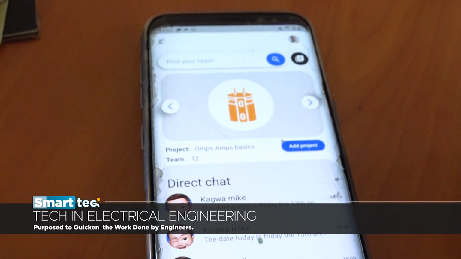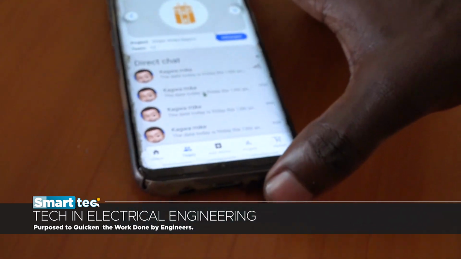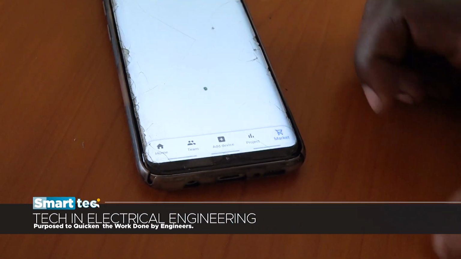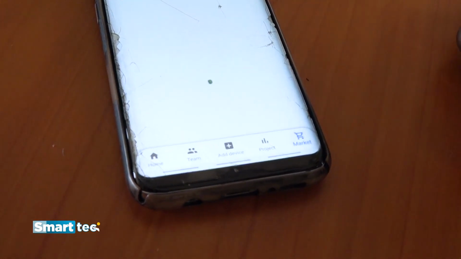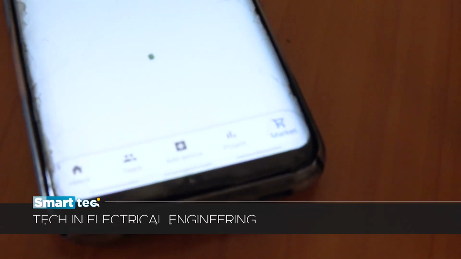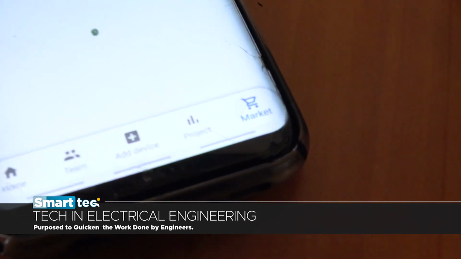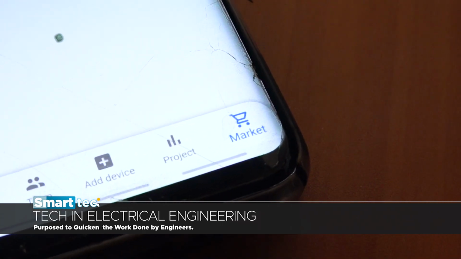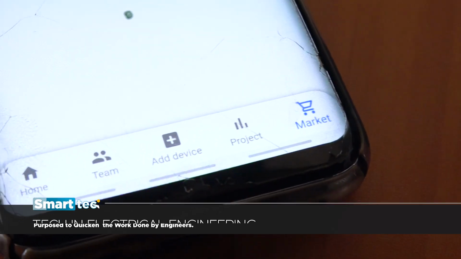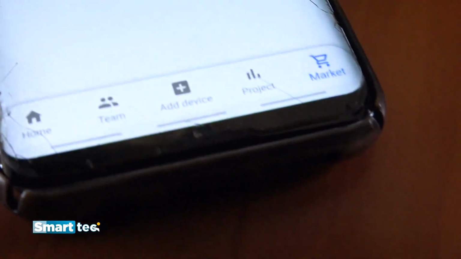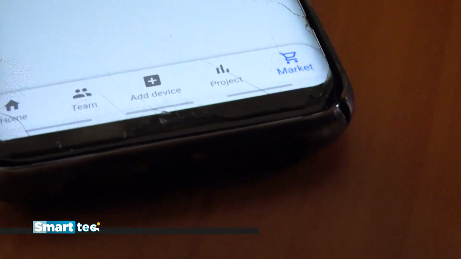Yeah, so we have another part here. It's called the market. This part is blank for now, but it will have things that are being sold, because we anticipate to start selling circuits and chips, locally made. So you'll be able to see that here.